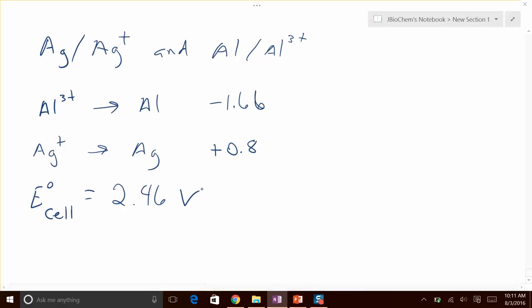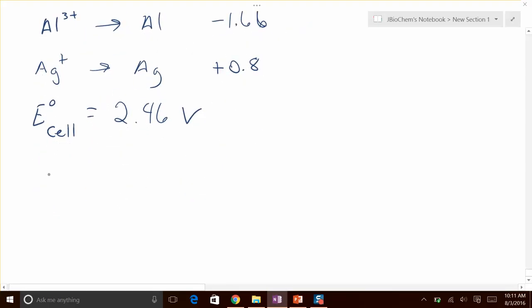Okay, good. Essentially, that's what we're going to get. Everything here should be that spontaneous because we're going from the more positive thing to the more negative thing. But if we try to reverse that, it would be non-spontaneous. And this is at standard state conditions. So if we changed it to non-standard state conditions, that might change it from spontaneous to non-spontaneous. And then we would look at those ratios to figure it out.